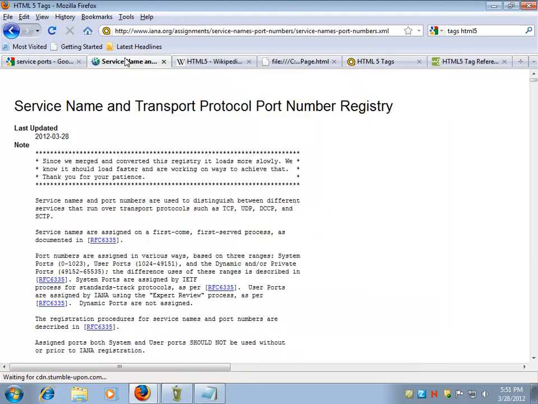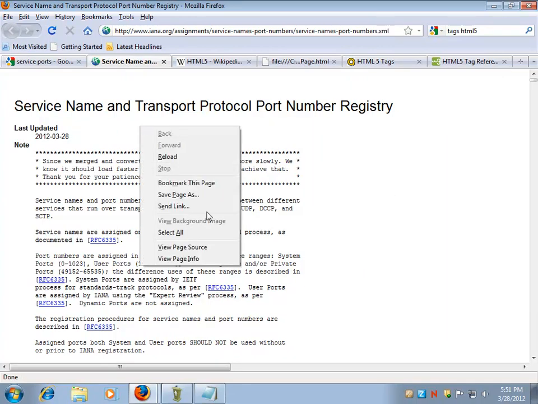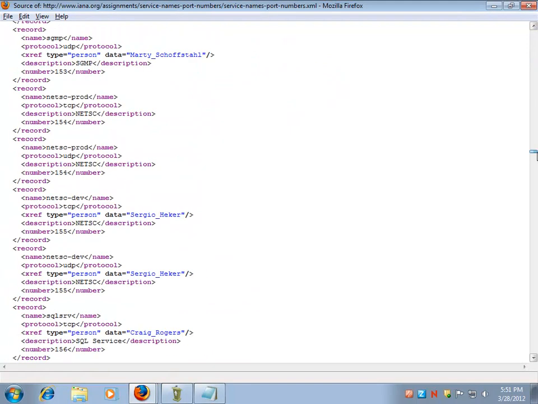All right, if we look at this page, notice the XML extension. If I actually look at this page, okay, it's built through a set of tags. There's an opening record tag and a closing record tag. Opening name tag, closing name tag. XML is a language that is self-describing.